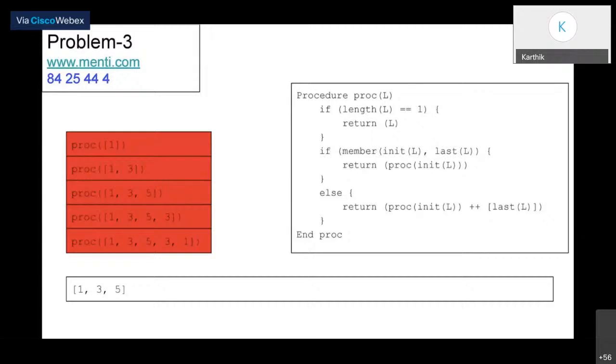Okay, so maybe this was a bit fast. Is there anyone who did not understand this? You can post it. If you want me to go over it again, we can do that. I'll just wait for about 10 seconds. If you are all fine with it, then we'll move on to the next question.